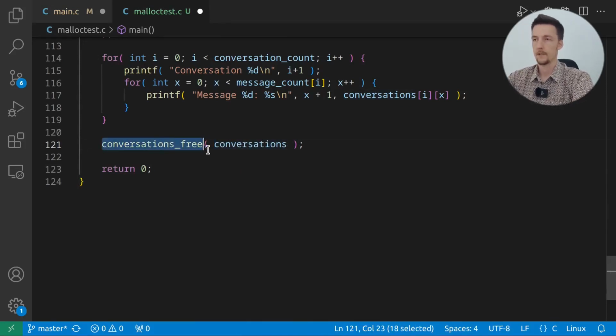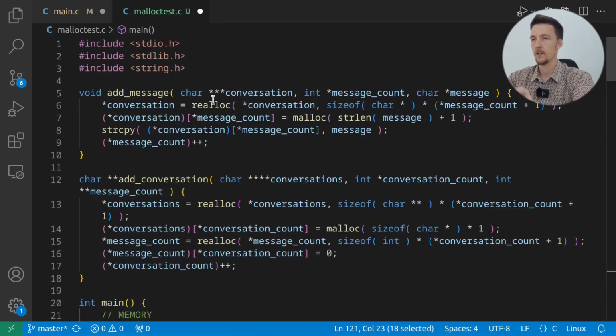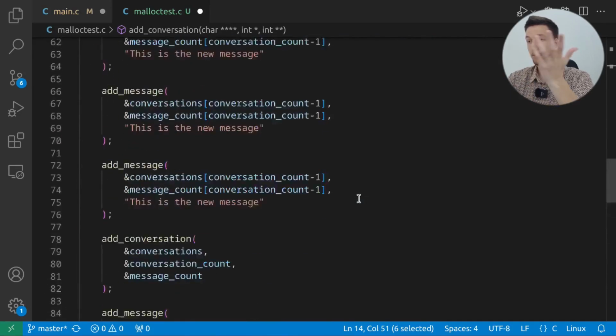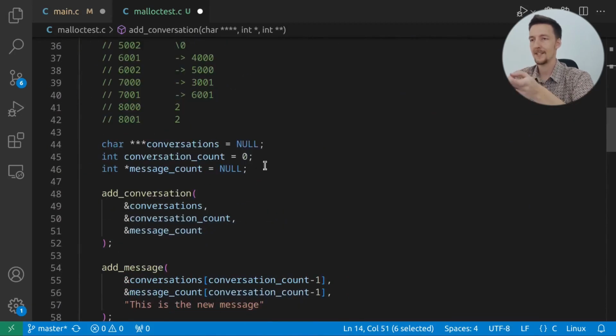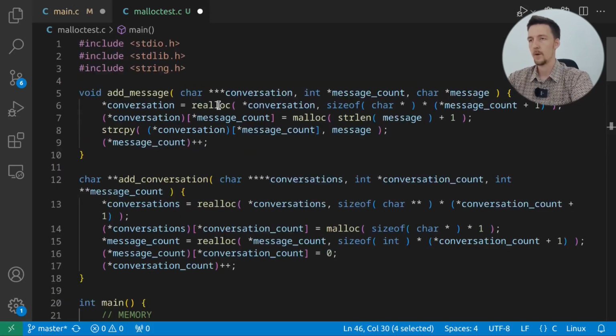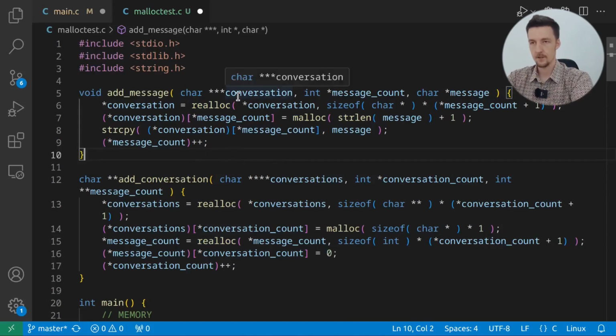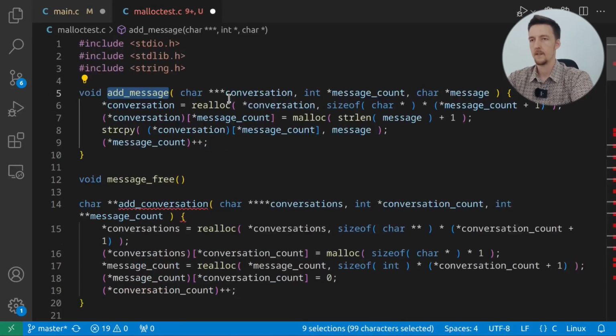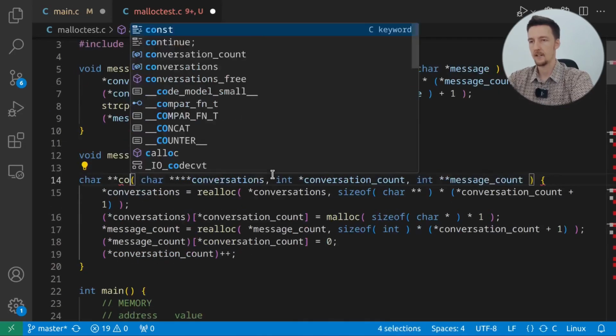Now, what does this look like? Well, we have to do a bunch of freeing because we use malloc in two places here. Somewhere else do we have a malloc? No, just two places. Okay. And in fact, because we set this to null and we didn't use malloc here, we have to also do those. So probably four things we have to free, or five things. Let's create first a function void message free. And I will, in fact, rename these things. So I will say message add, and I'm going to say conversation add.